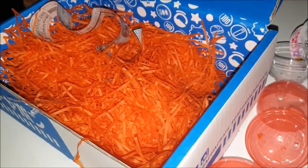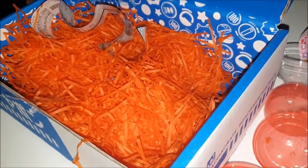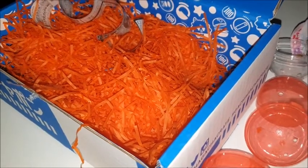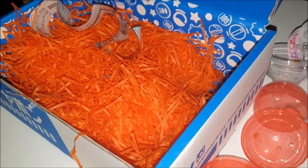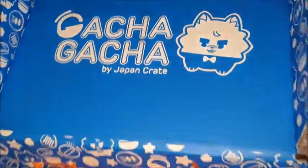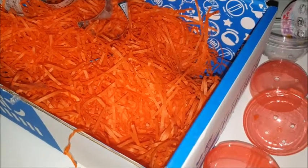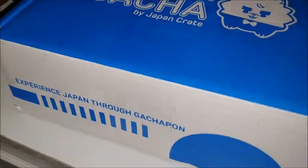Cool, they look really difficult to open, these. Yeah, but this one needs protecting. This one's a good one. Still no clue what it is? For me? I know what it is. No, for me. Are you going to give me any clues? You'll probably get some use out of this. I'll get some use. That sounds interesting, viewers. It's more so than me. Okay. That sounds intriguing, so something I would use. So okay. I'm going to make a little stand for it out of the Gacha box, because the Gacha box is now empty.